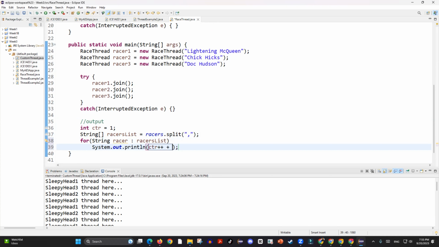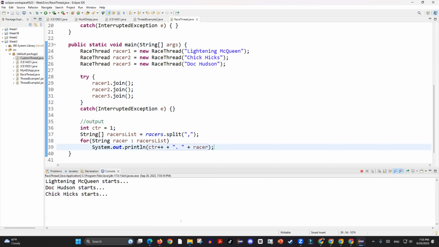I'm numbering each one of them as I am printing there. So the ctr++ is for generating their rank. So let me run. Okay, they all started. It is not notifying me until they all end. Oops. Oh, because of that extra comma. In the end, that's what the extra split does. I may have to take care of that differently.